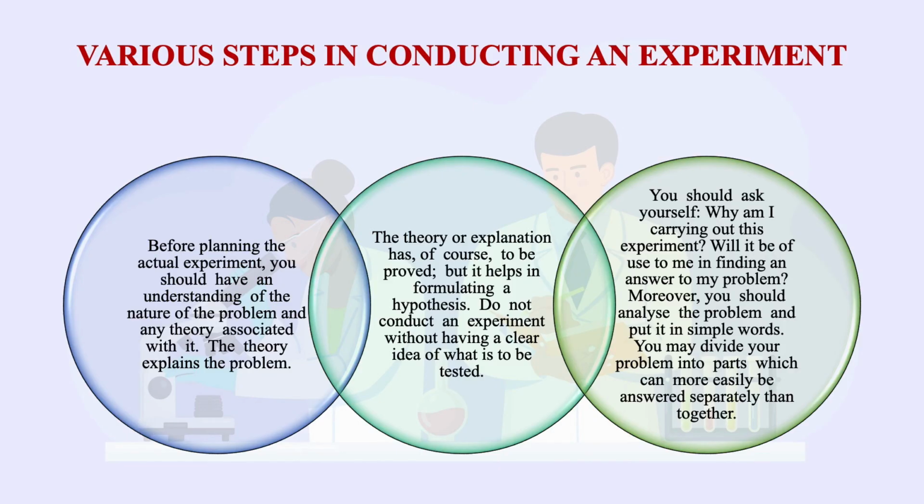So when we go in the lab, we are provided with predefined materials or equipment, and we have a problem there, and that problem has a theory associated with it, as I was discussing earlier. So the theory explains the problem, and this explanation is to be proved there. And this also is how we formulate a hypothesis.